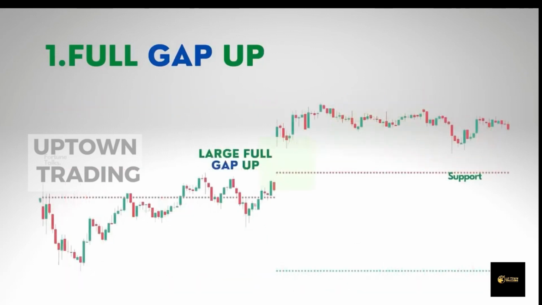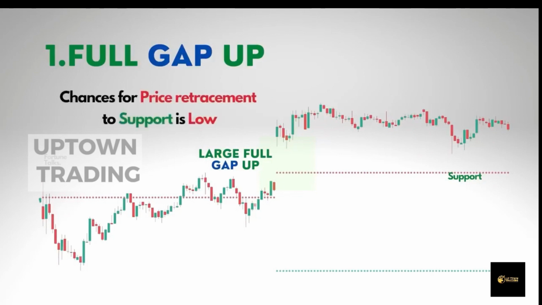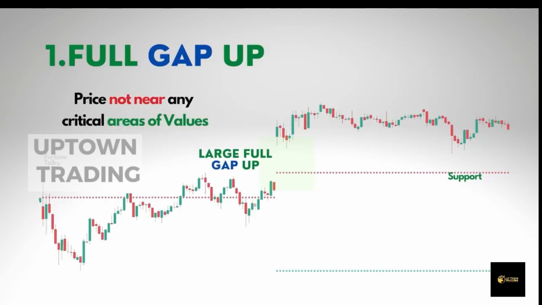Now you may have a doubt in your mind. What if the gap up is too large? That is, if the price opened far above the previous day high, which means it is far away from any area of support. In such a case, the probability of the price retracing back to the support level, or the previous day high level, is very low. So, as a price action trader, we can't initiate any reasonable trades as there are no critical price levels where we can find a trade entry.